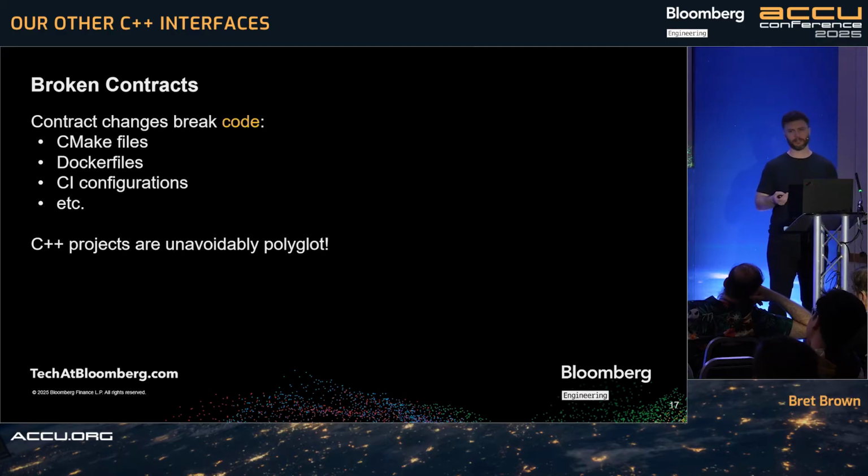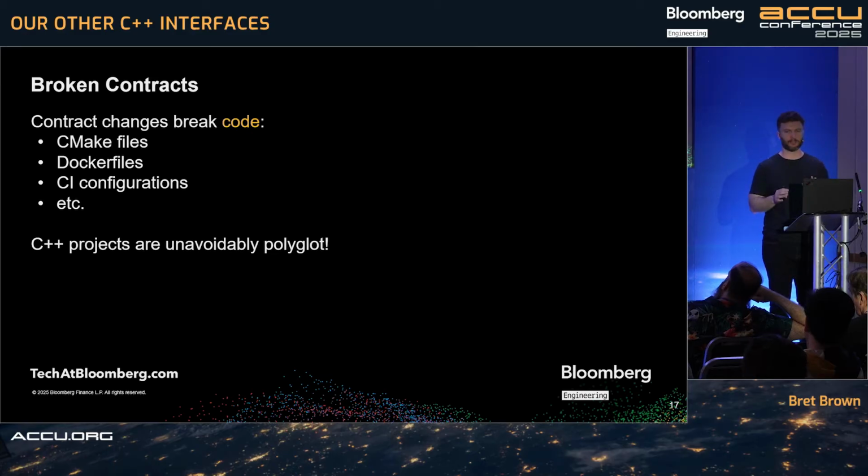It's also interesting because that means C++ codes are unavoidably polyglot, or C projects for that matter. I'll go out on a limb, there's not a production quality C or C++ project out there that contains only C and C++. So if you are an engineer that delivers C and C++, you have to be at least somewhat comfortable with, yeah, there's a JSON file in here, there's a YAML file in here, there's a CMake list in here. And this shouldn't be a controversial statement, and hopefully everyone in the audience follows along with me. Well, we can discuss a bit if you don't, but that's something we have to come to grips with.